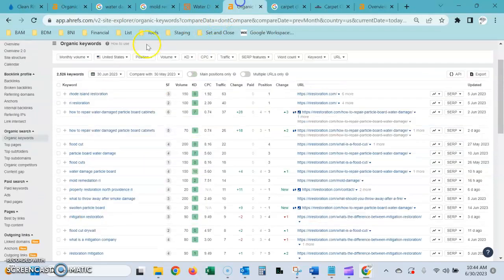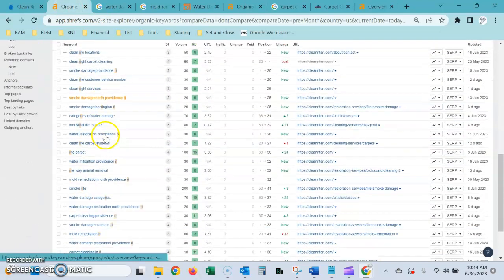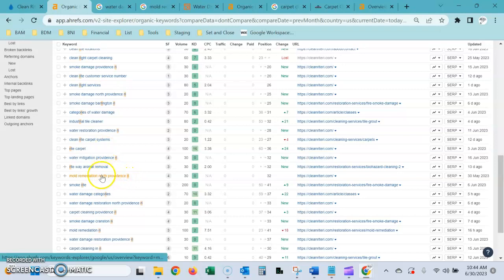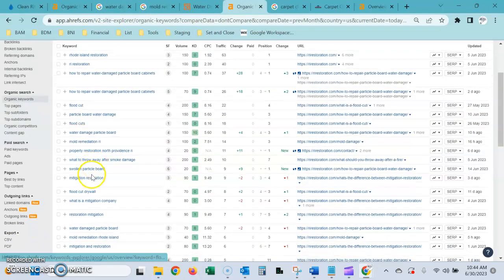in their home. So for instance, if we look over at Rhode Island Restoration, "mold remediation RI" means somebody in Rhode Island needs to have some mold remediation done and they're looking to hire somebody. That's being searched 100 times per month. Looking in here, we get North Providence, but let me just use this as an example. If your website was on the first page, like they're number 3 on the list, it's probably below ads. So if you were at the top of the list just like them, these 100 people a month would be searching and finding your website.